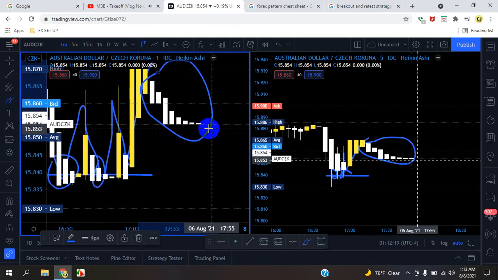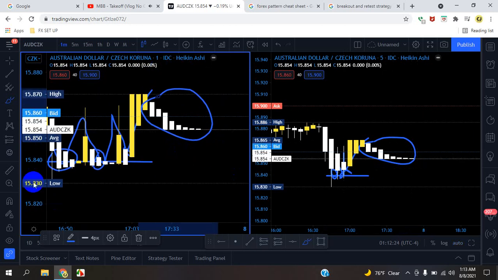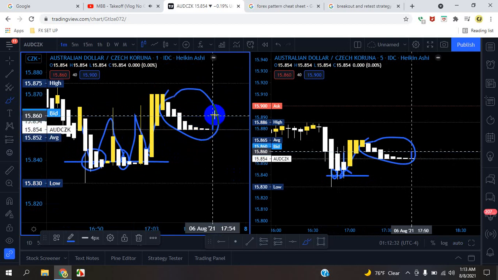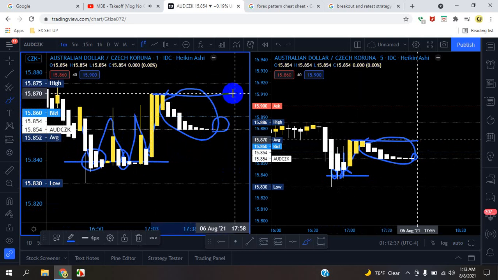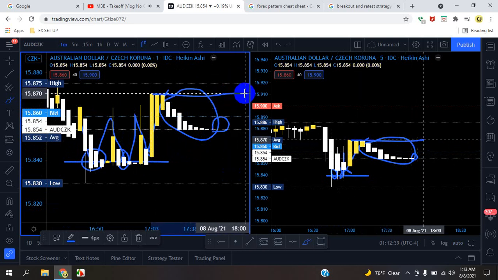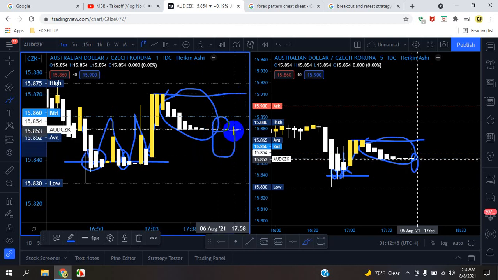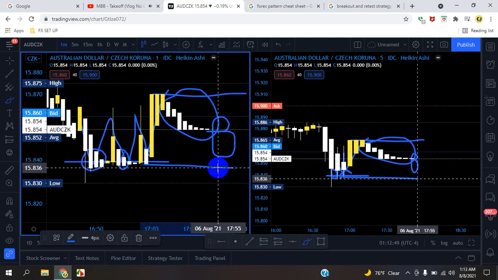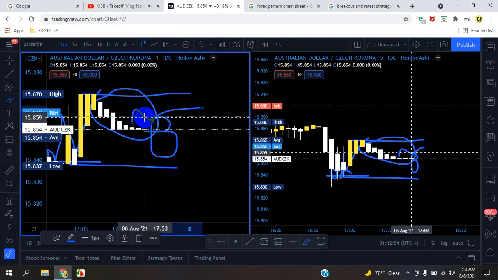So that means we're gonna wait for a breakout. See if the market's gonna break out to the upside or come down to the downside. We're not too sure how far the market's gonna go in this lower time frame, the 1 minute, but we do know if the market shoots up and we get a big bullish candle, the market's gonna lead back up to the 1 minute higher highs, which would be this area line here. Now if the market drops and we get a big bearish candle on this side here, the market's gonna lead back to previous areas of support, okay? Or the market is consolidating back and forth. So we're not sure yet.